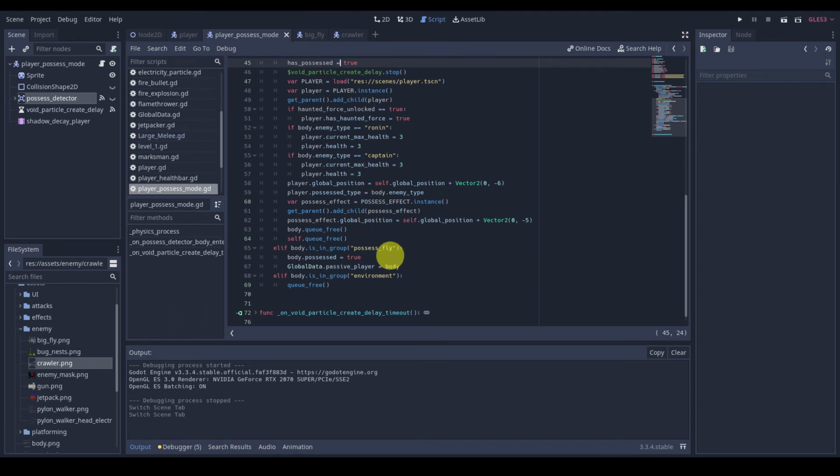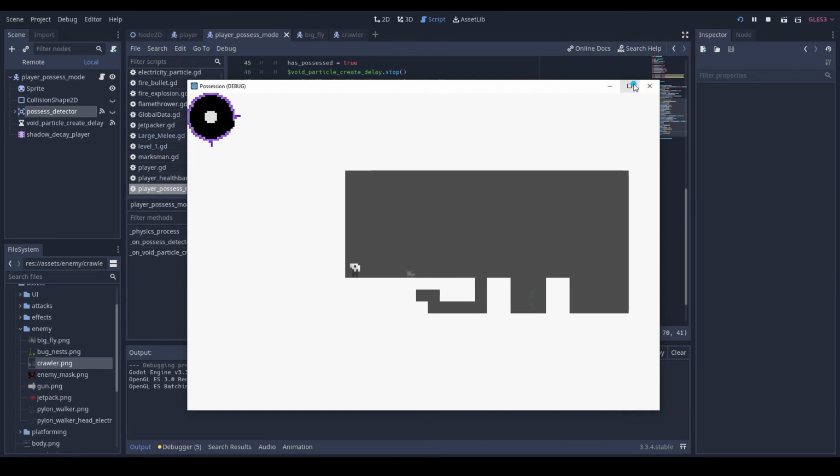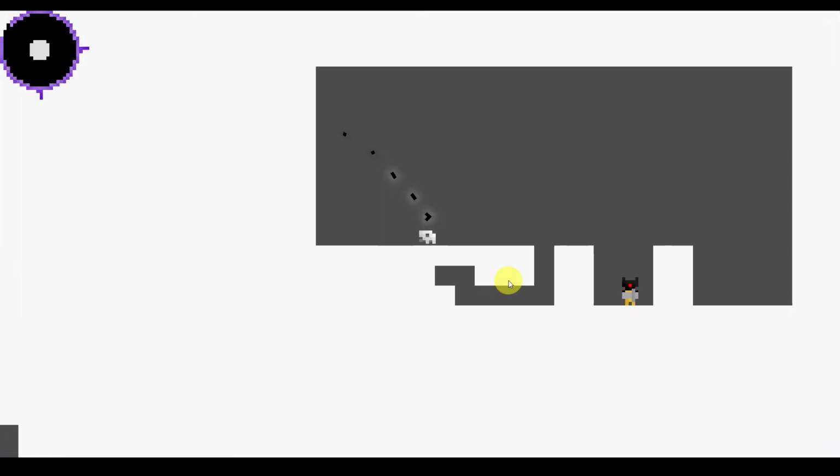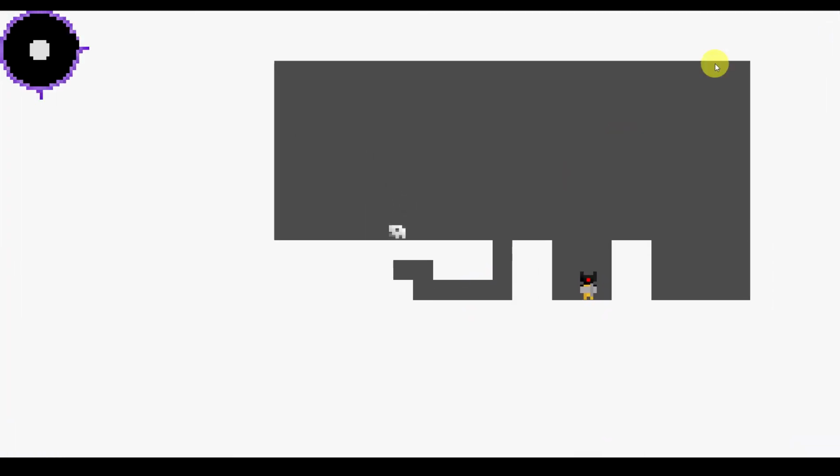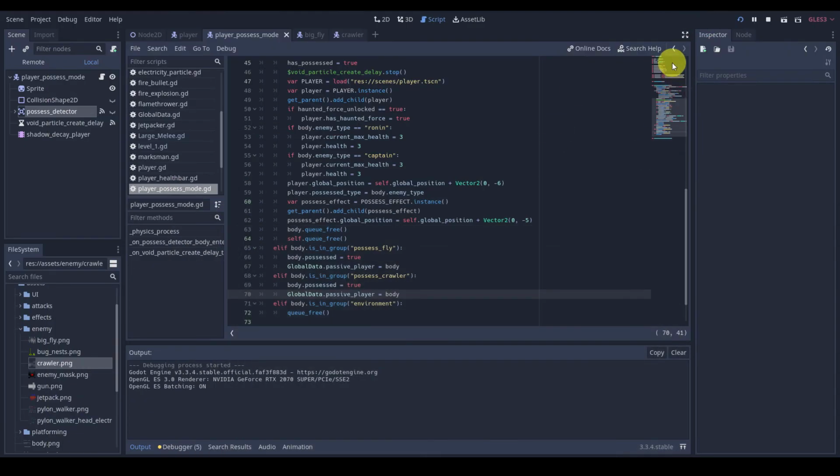So in order to play possess mode, we also want to do elif body.is_in_group possess_crawler, body.possessed is equal to true. Crawler data passive player is equal to body. Okay, we move very slow.